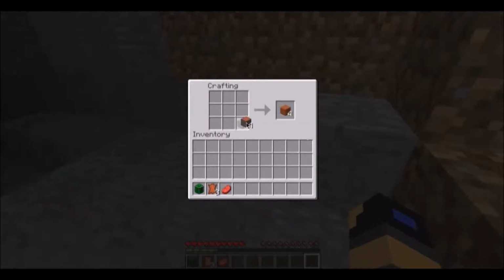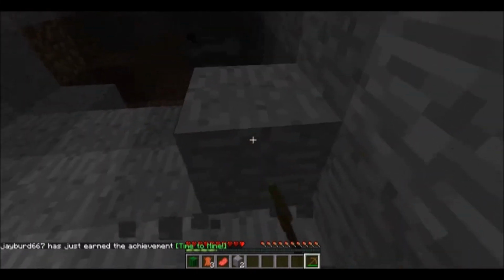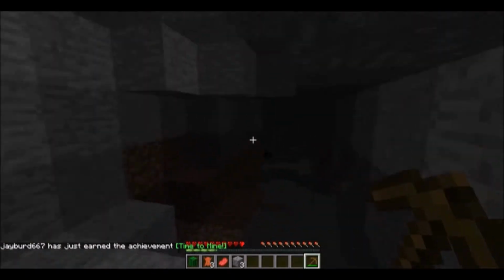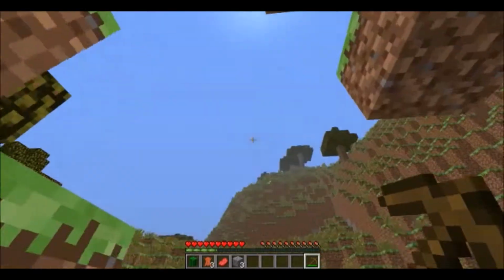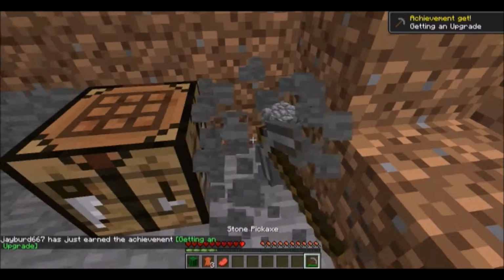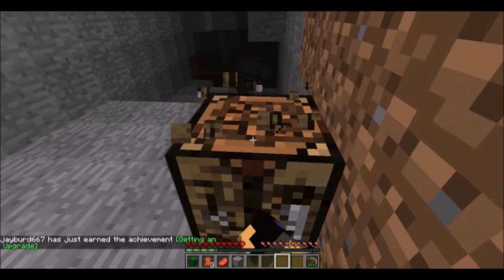Alright, let's make some sticks. Make a wooden pick. Did that sentence even make sense? I don't know. I like to get rid of wooden pickaxes straight away, so let's get that. And make a stone pick. Well, yeah, stone pick. I was about to call it a cobblestone pick. That would have been noobish of me.